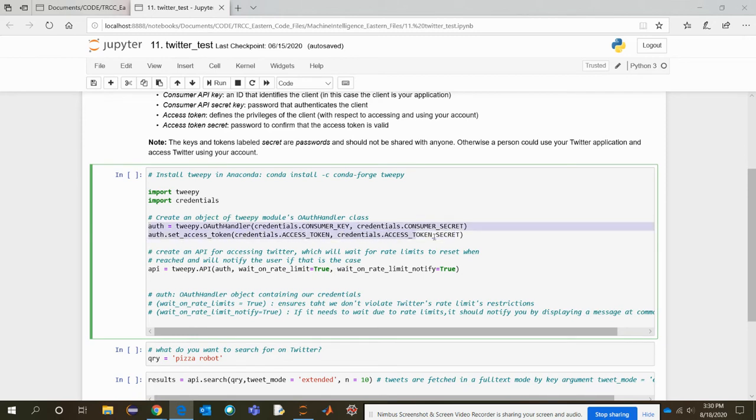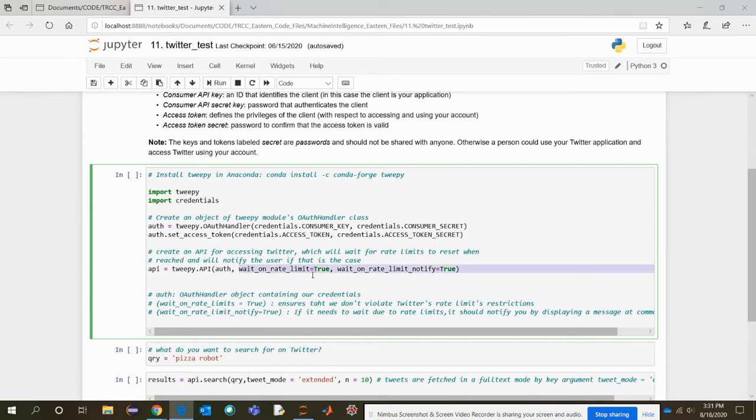Once you set all those, the next thing is that you need to create an API for accessing Twitter. You cannot access it directly. You have to create an API, an application programming interface, in order to interact with the application and have access to all the tweets, all the data that you want to analyze. Here you call the tweepy module and the API function, and pass the tweepy module's OAuthHandler class object.